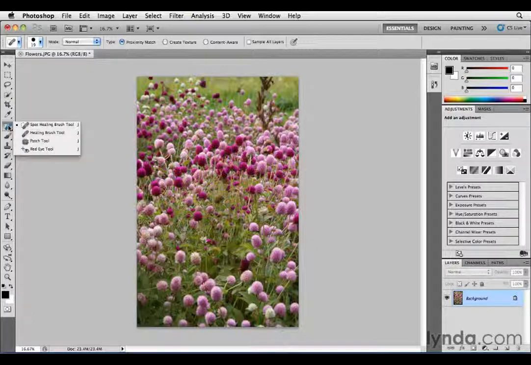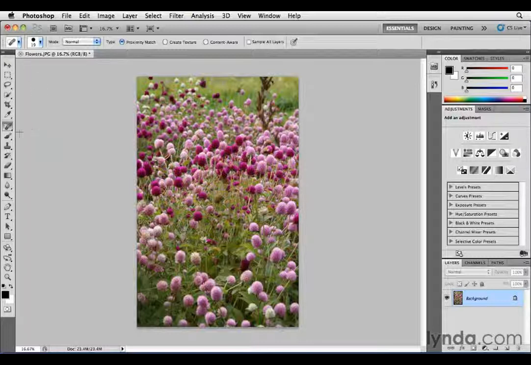The healing brush actually has several different options. So the first one is the spot healing brush. And that brings me to my next point. If you look at some of these tools, what are called tool slots, you'll see they each have these little triangles in the bottom right-hand corner. That's your visual clue that there is more than one tool in that given tool slot. You see almost all the tools have additional tools buried underneath them, except for the move tool.